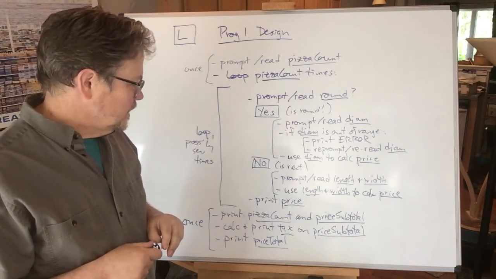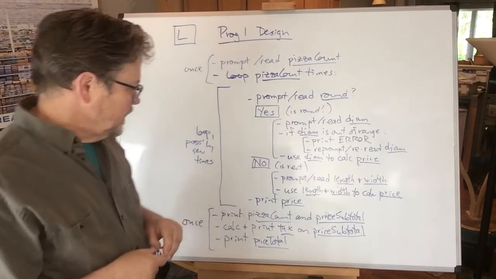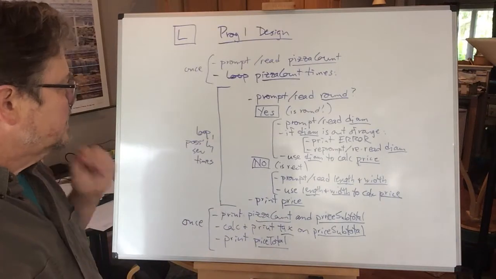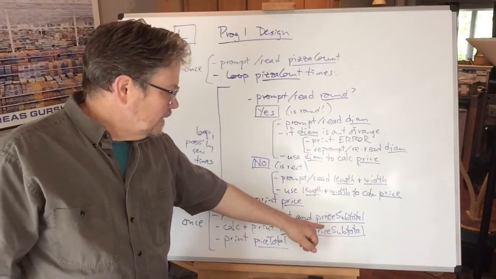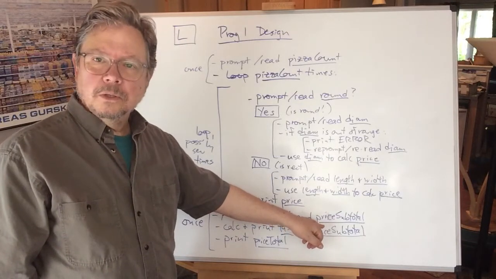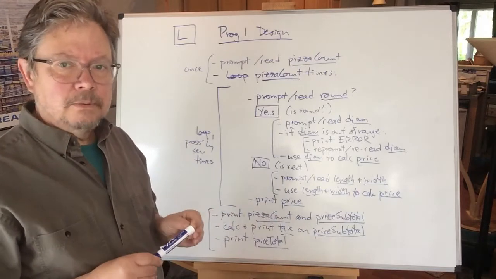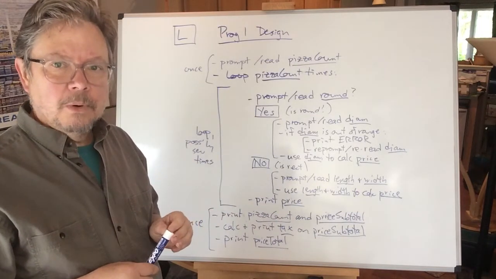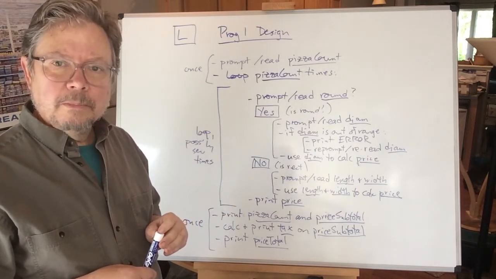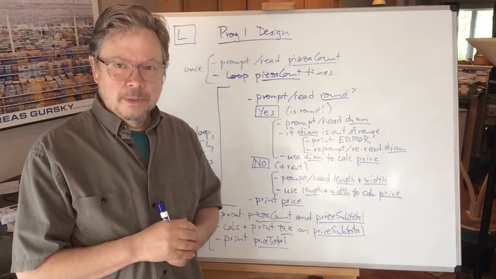I'm all of a sudden realizing that I didn't leave enough space on the board. Print price. I intentionally use this name, subtotal. This is a running total. In your extensive review and study of example 2, you do remember what running totals are. You do remember what counters are, right? In case you've forgotten, allow me to refresh your memory.